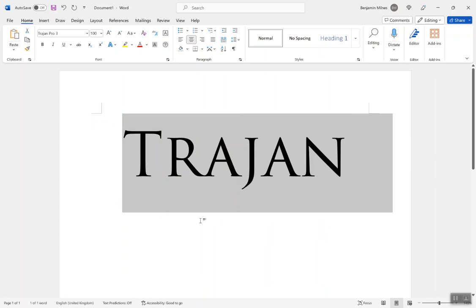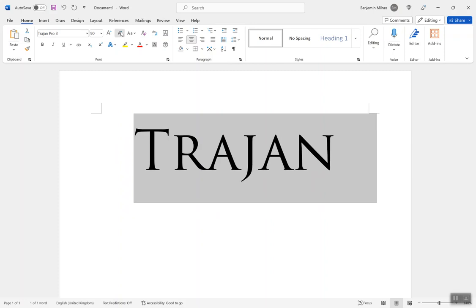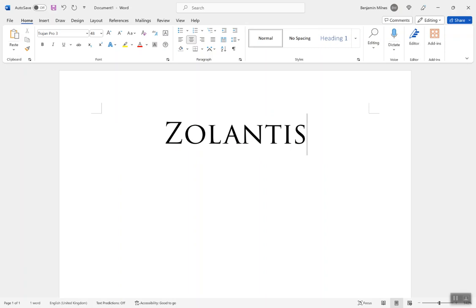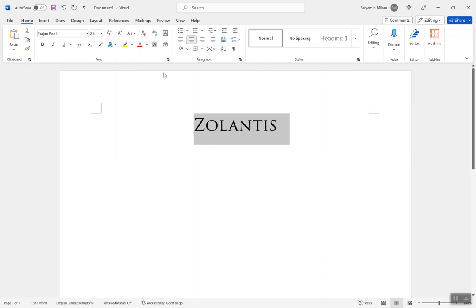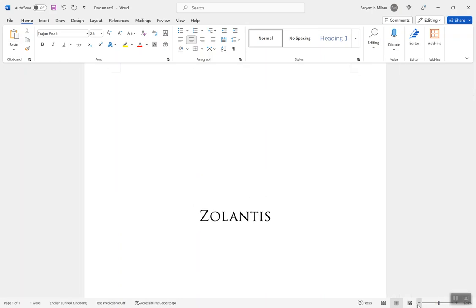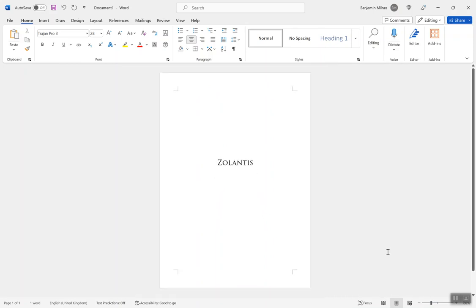When I say that, I've not used Trajan in any of my books. I wouldn't have used this for something like On the Subject of Trolls, but something like this could suit Zolantis. I didn't use it for that, but if I'd had the title page, this is an A4 page, which is way too big, obviously, for a novel. But if I just start positioning this very crudely in the style of a title page, and we zoom out so you get a sense of what it looks like.